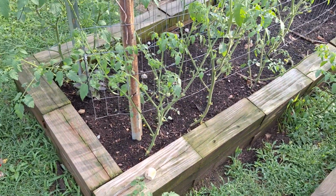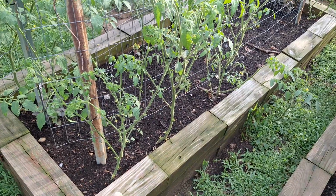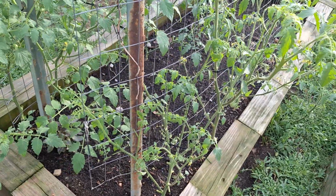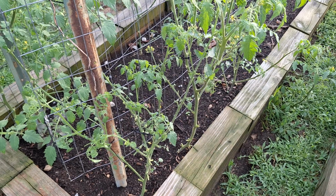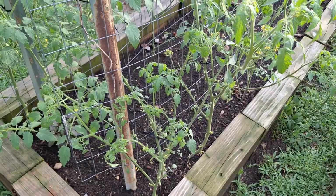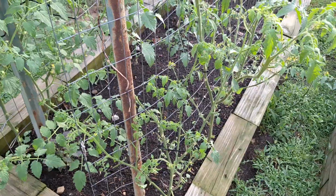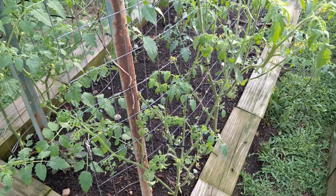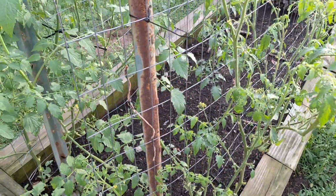Now, let's get into the tomatoes. I have gone over varieties, but I will go over them again. These up here are Too Tasty. Some of my favorite tomatoes of all time that I've tried. I keep saying that. Purple tomato, great flavor, more of a saladette size. It's called Too Tasty, spelled T-W-O, and they really are just too tasty with 2 O's.